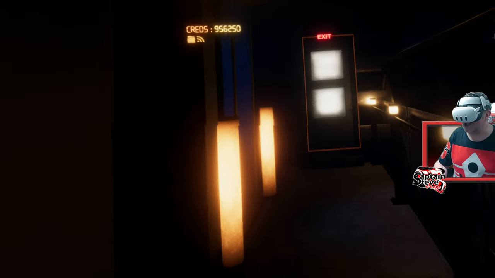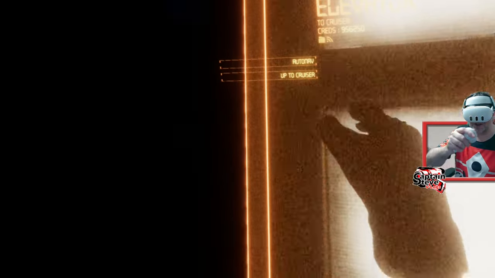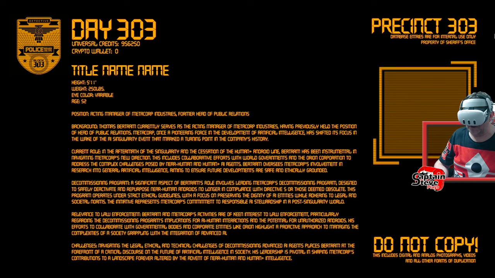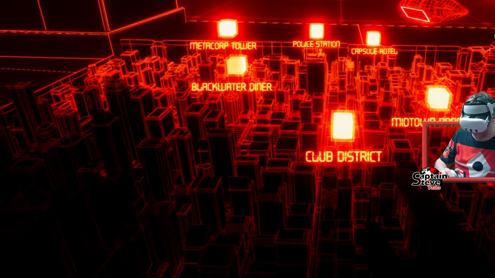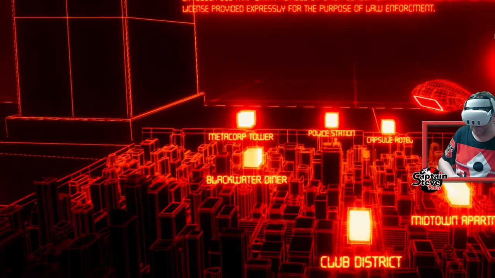Let's try and get down to street view. Let's go and find some bad guys. I'm going to do auto nav this time, because I don't want to die. And let's see if it gives me an actual place to go. Okay, I want to go to Club District, I think. Confirm.